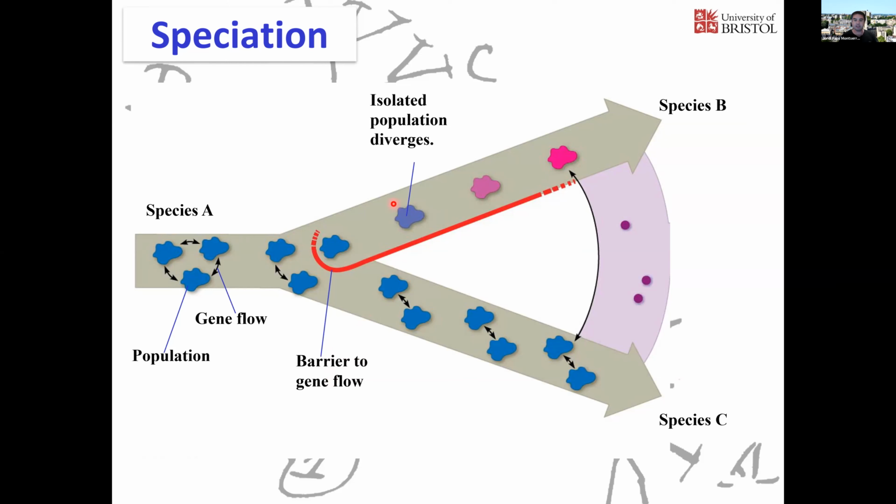No matter the reason, now those two sets of populations are going to be isolated from one another. They're going to start to accumulate their own mutations and to become different, to diverge. They diverge so much that if you give them enough time, if they get to be together again, they cannot produce fertile offspring. So then by definition you now have two new species, species B and species C. All right, so this is how speciation happens.